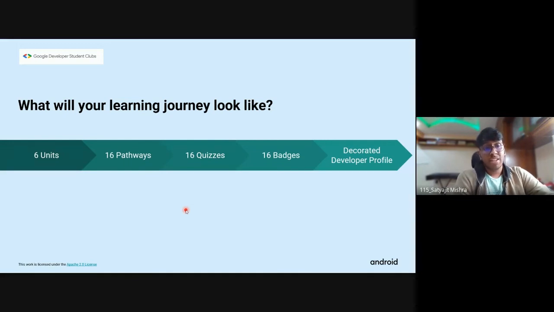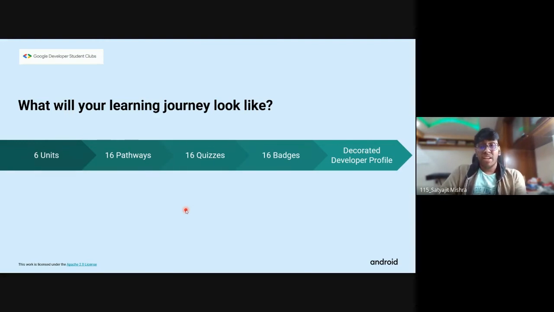These units break down into 16 pathways, and at the end of each pathway, you will have quizzes. These quizzes will help you understand how well you have grasped the subject, and you can earn badges after passing every quiz.